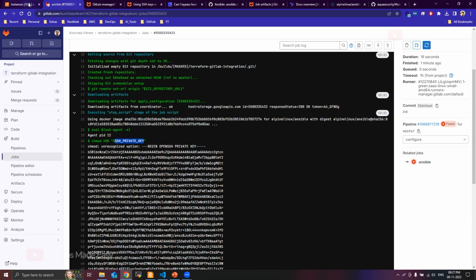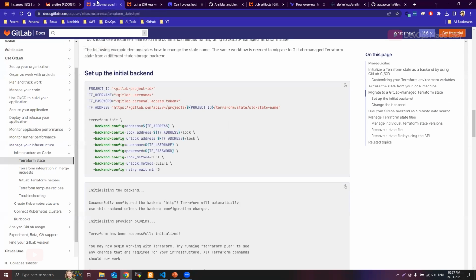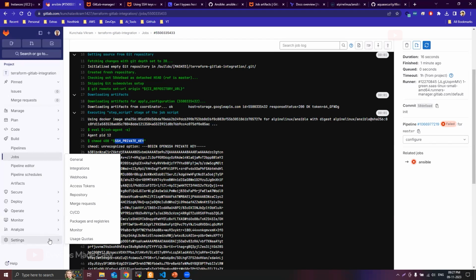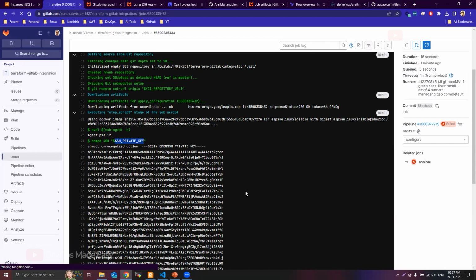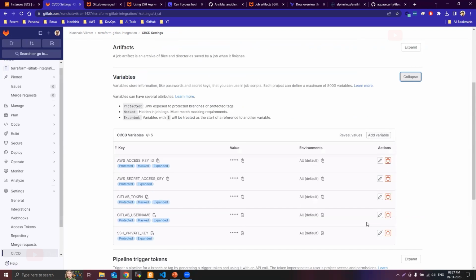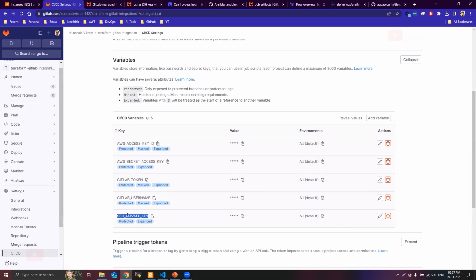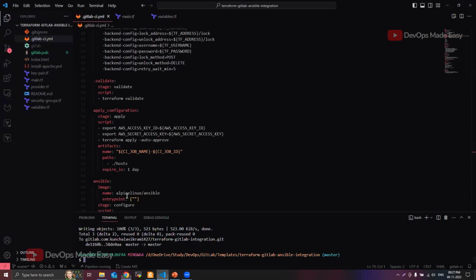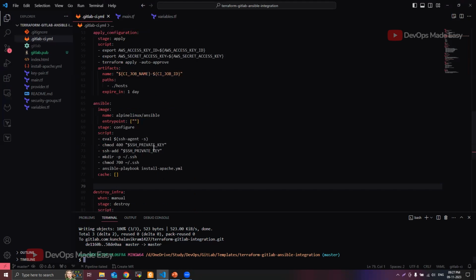I think we have a different variable, it could be the reason. Let me go to the CICD variables, SSH private key, the same thing, right? SSH private key only, change mode is also that.